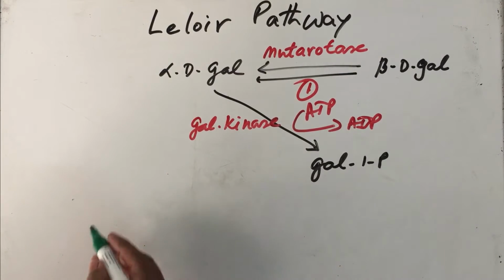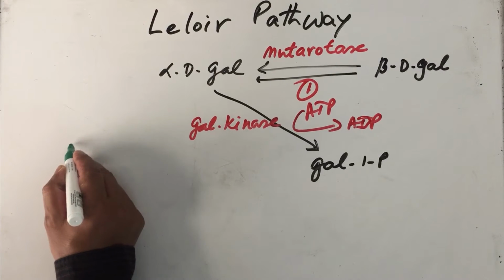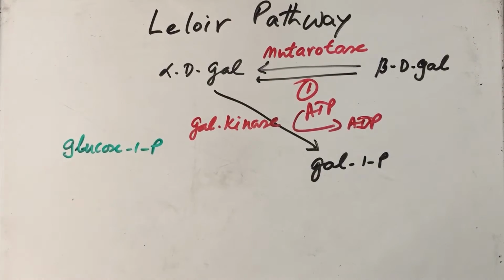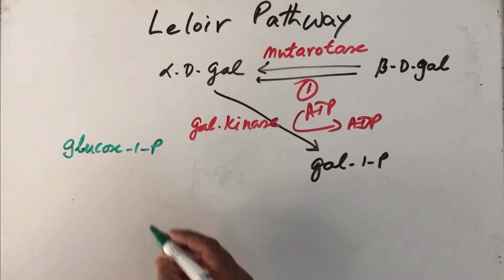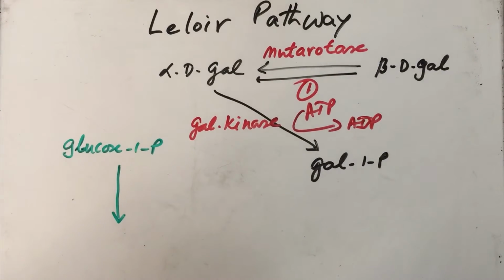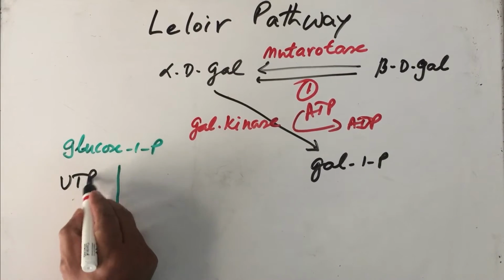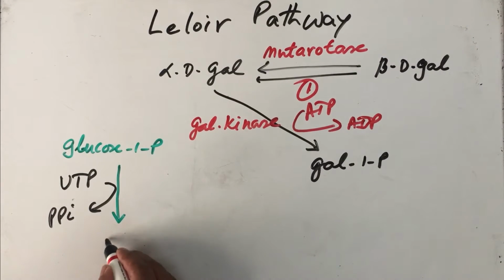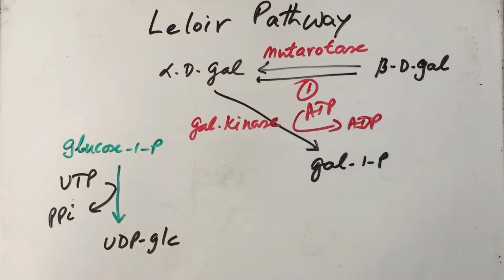That reaction is, we will take a glucose 1-phosphate. This glucose 1-phosphate has to be converted to its energy rich form, and that is done with the help of a UTP molecule. A UTP molecule is added to this, and 2 phosphate groups are removed from UTP. So it becomes a UMP that gets attached to glucose. Therefore it becomes UDP glucose.